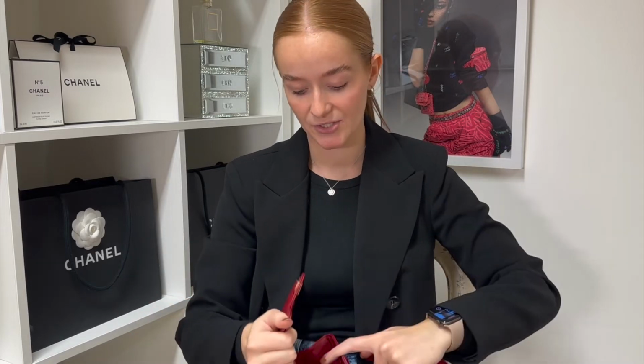And again, this is going to just keep the shape of your bag even better than just the liner alone. So in our ultimate storage protection kit, you get the liner, which I've already mentioned, and you have the option to add on the side shapers and the base shaper if you'd like. And then you also get a really cute little handbag cushion just to further support the bag during storage.